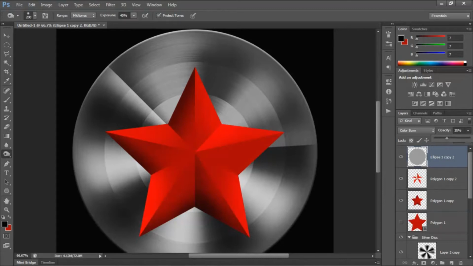I'm gonna increase the opacity just a hair, let's say 45 maybe. Yeah, 45 would do.